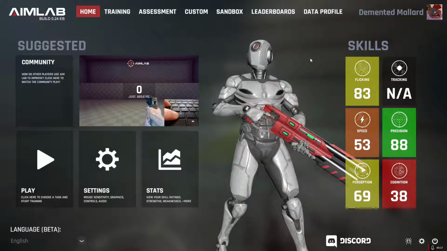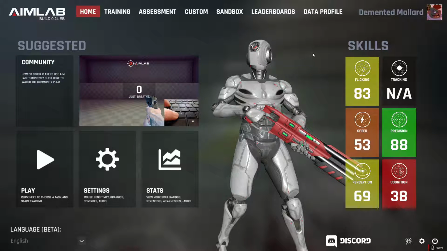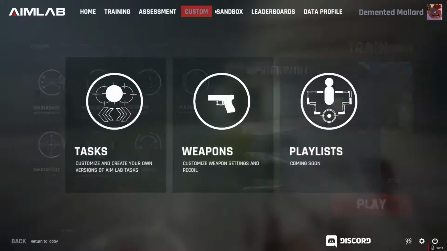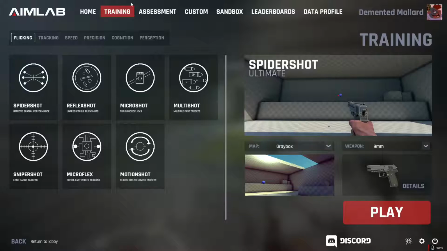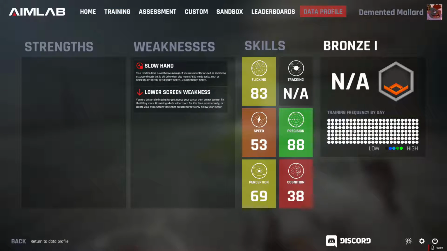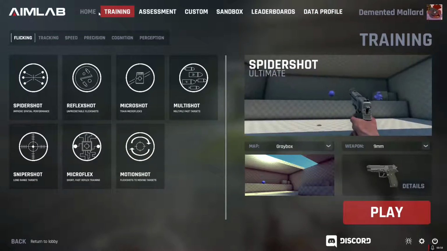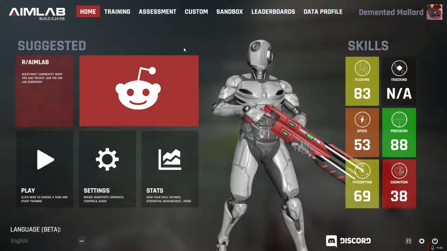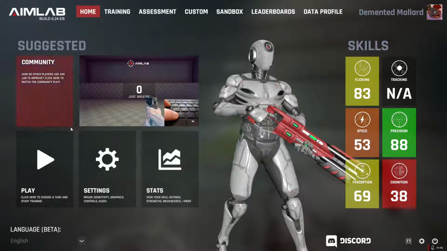This is what you'll get when you launch this game. Let's call it a game. You've got your basic training stuff here. You've also got your data profile, how many days you've been on, and it gives you basically a rating on how well you're doing. And it sort of keeps up with you. It's an AI based thing. Again, more details on their own website. I'm terrible at paraphrasing this stuff.